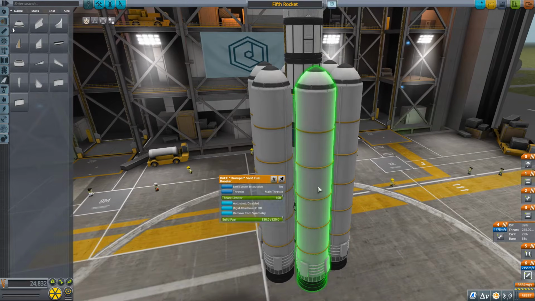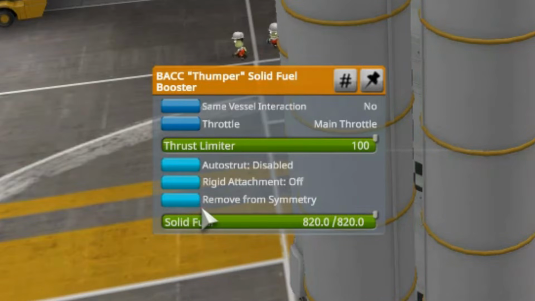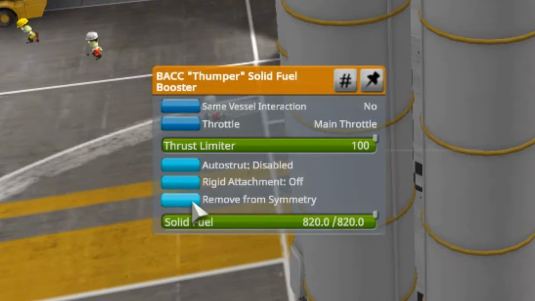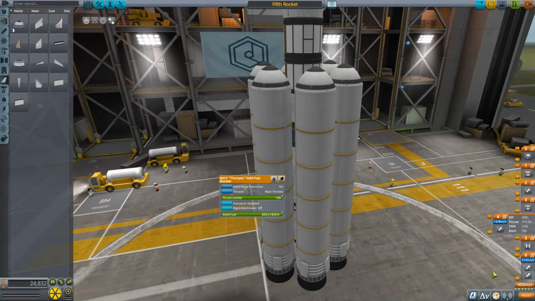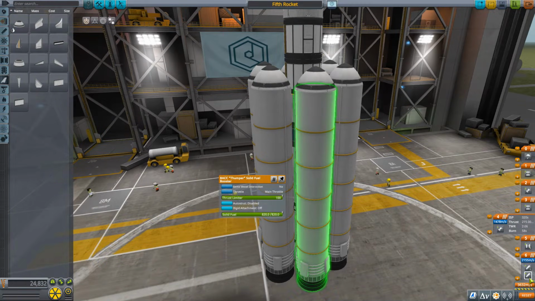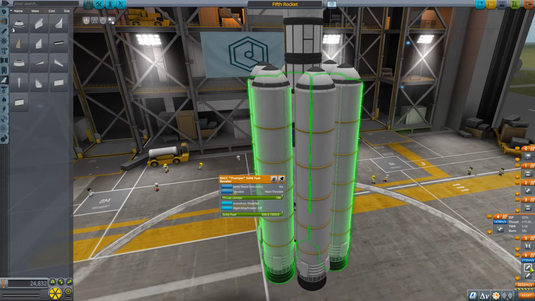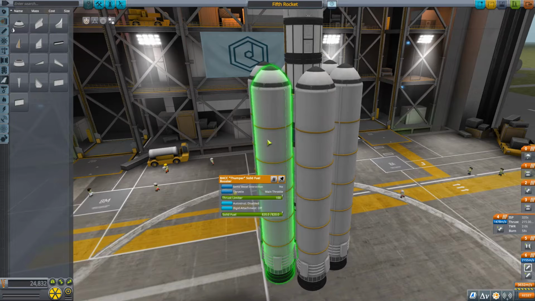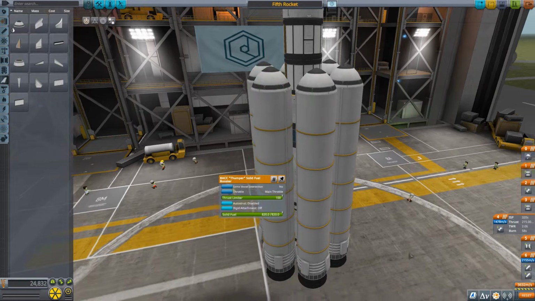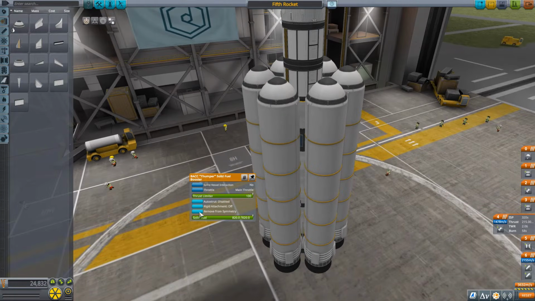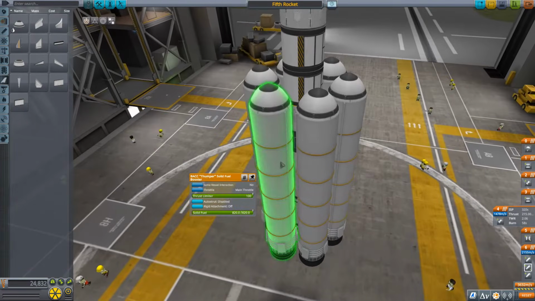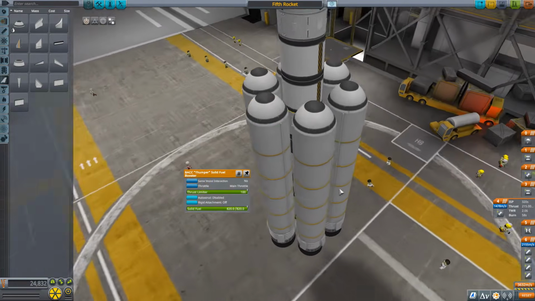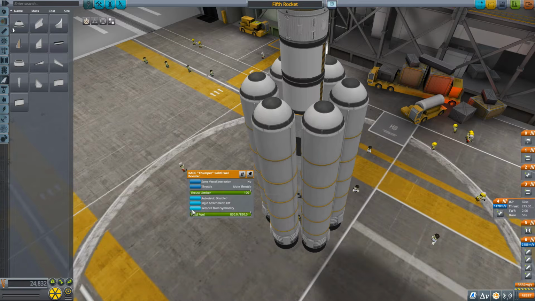I'm going to right click on one of the boosters, and down here now is a new button, thanks to that toggle that we enabled, called Remove Symmetry. So what this does is if I click that, and notice on the staging diagram, suddenly this engine is on its own, while the other 5 are all together. So this engine now is not part of the 6-way symmetry that the other engines all are in. And I'm going to go through and I'm going to remove the symmetry on all of these. So all of these boosters are now all their own thing.